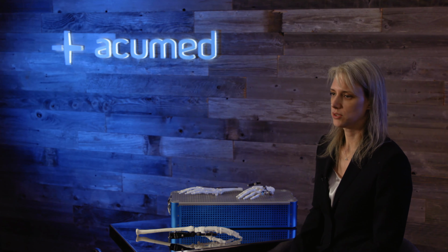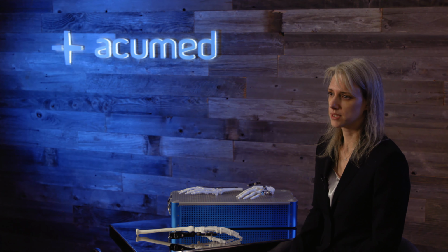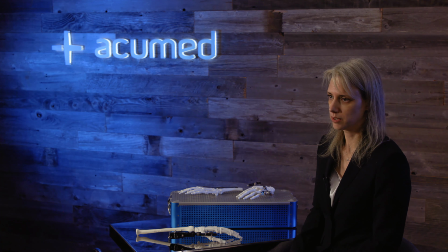When a patient comes in who's been shot or stabbed or is dying right in front of you, they go right into that trauma bay and everyone knows exactly what their role is. It's a well-coordinated dance. The resident knows exactly where to go. They're going to put in the chest tube. The ER doc's going to do the intubation. The nurses are going to draw the blood. The intern's going to put the line in, and everyone does their part.